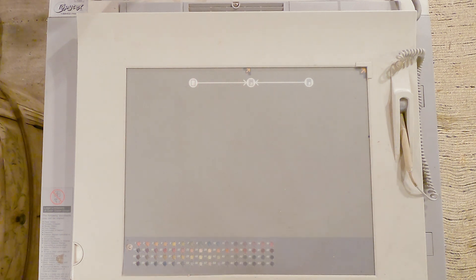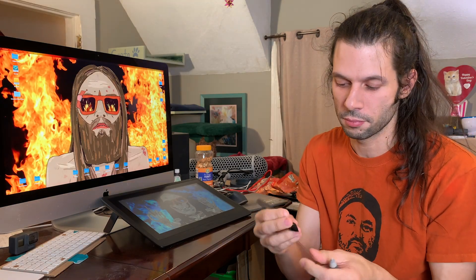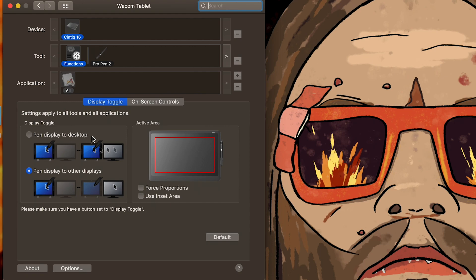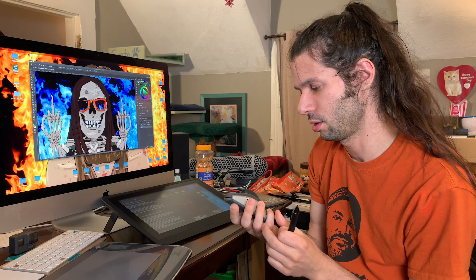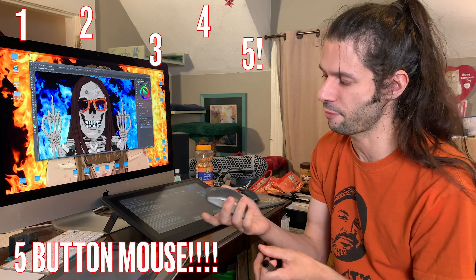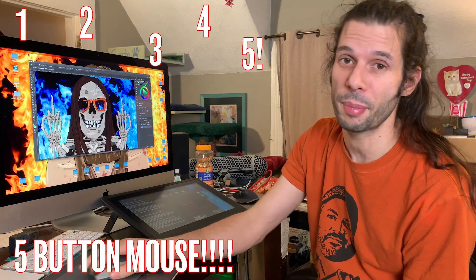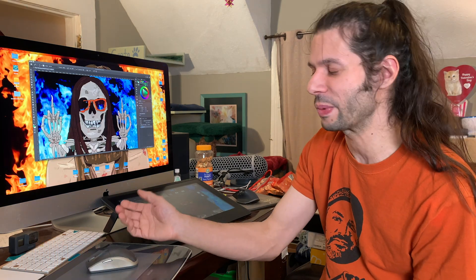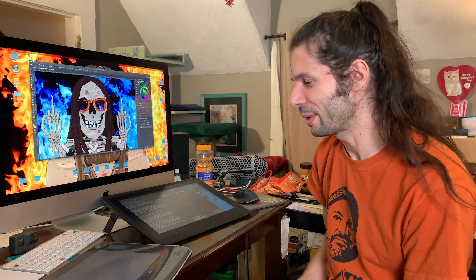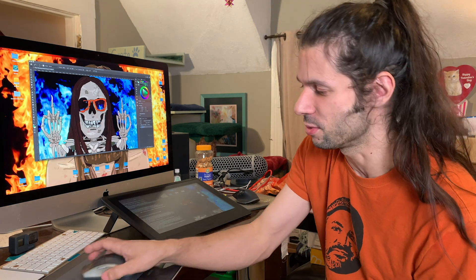In an ideal world — I've got meat hooks — and I dislike having this button so low. I would rather have to go out of my way to hit it, but that's just my preference. I map button two to nothing and button three to display toggle, so I'm always toggling between the two. This mouse that came with it is a five-button mouse — not bad, but the only problem is it only works in this area, so you're kind of limited. But in cramped situations, if you don't have space for your mouse, you could use this.